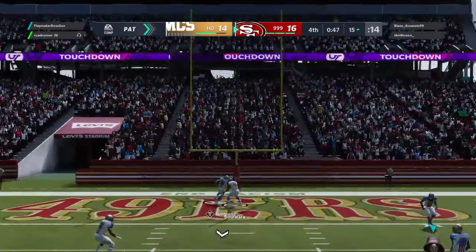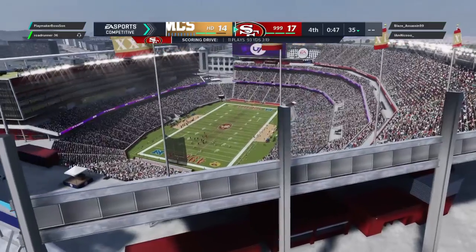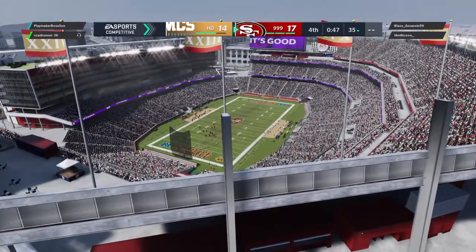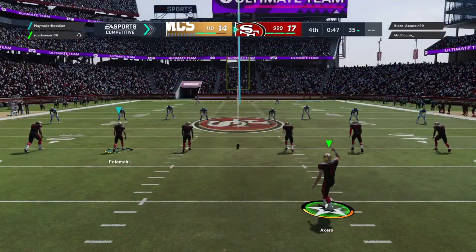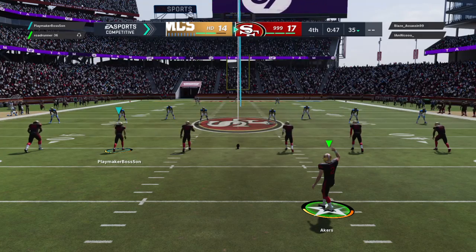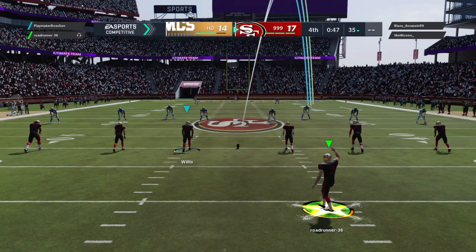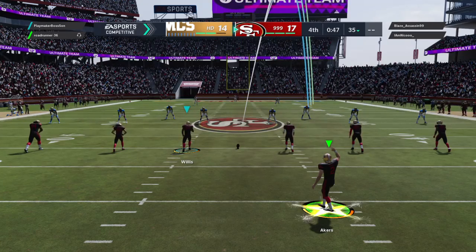And what happens is guys get overeager, get out of their lane because they're so excited they want to make the last tackle. You mess up, could come back at you a long way. Extra point right down the middle. So it's now a 3-point game here in the closing stages, as a field goal now can only tie it.